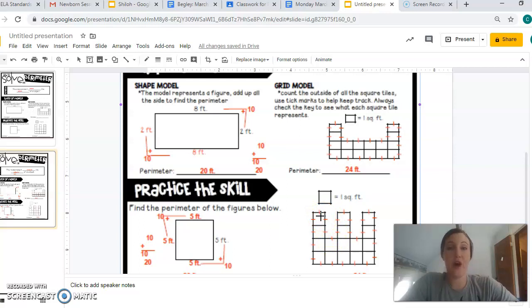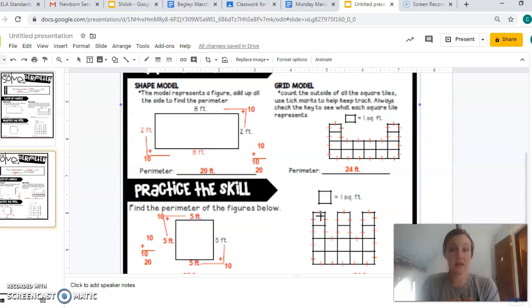All right, that is all you're doing for math today. You don't need to submit this. This is just for you to have, because for our assignment tomorrow, you're going to need to remember how to do this. So this is your reminder, and this is for you to look back on. So you don't want to lose this. Glue it into your math journal, or just keep it in your math journal or a folder.